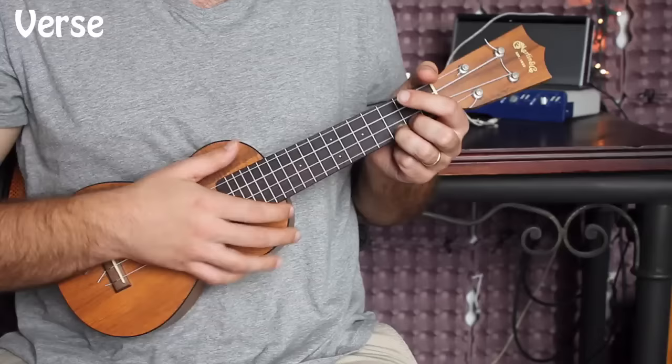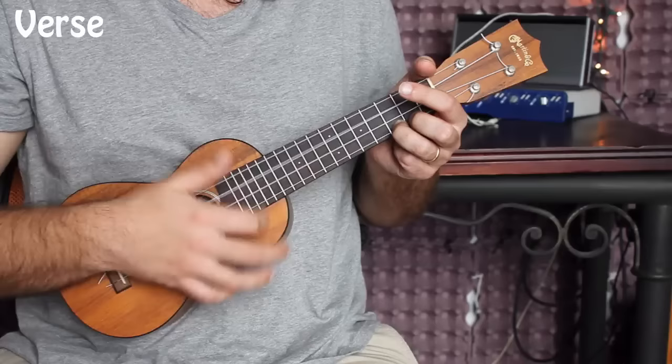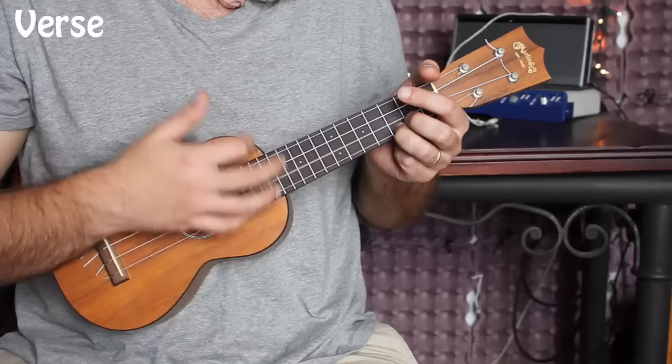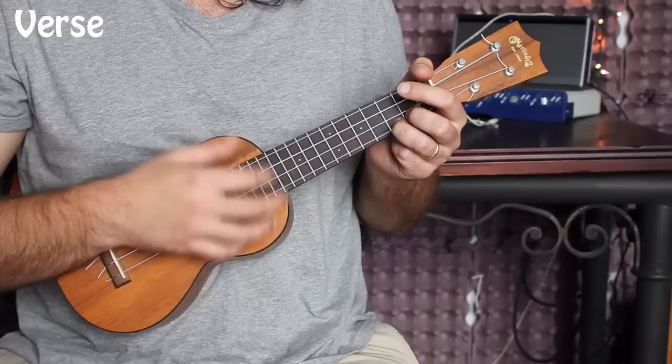Now note, if I put the groove together over a C chord, it sounds like this. Okay, but you could just do down, down, up, up, down, up, down, down, up, up, down, up to follow along with the lesson if that's where your comfort level is at, okay? That's not a problem. Okay, so we're going to play it four times over the C chord.